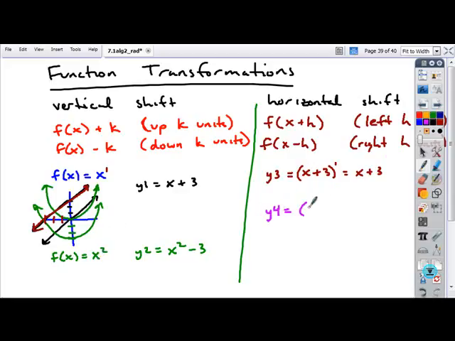If I took my function x minus 2 and I squared it, if I use my transformation rules, I'm going to take this parabola, this U shape, and I'm going to shift it which direction and how many units? So what value of x would give me a 0 in here? 2. So plus 2 is to the right 2. So if I took this graph and I shifted it 1, 2, and I drew my same parabola right here, that is the correct sketch of the graph.